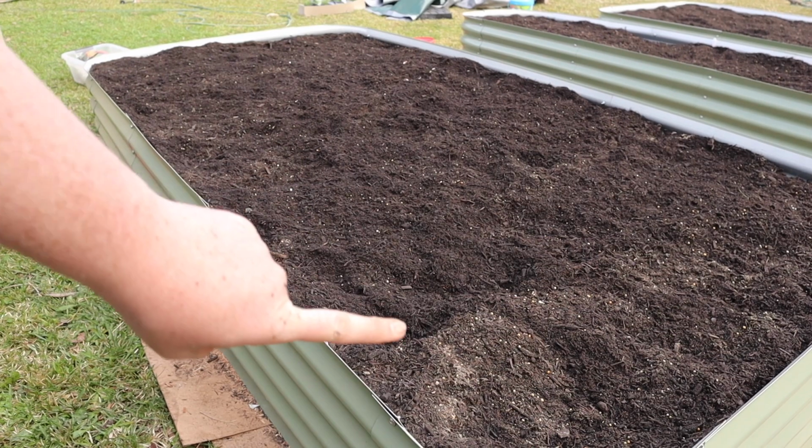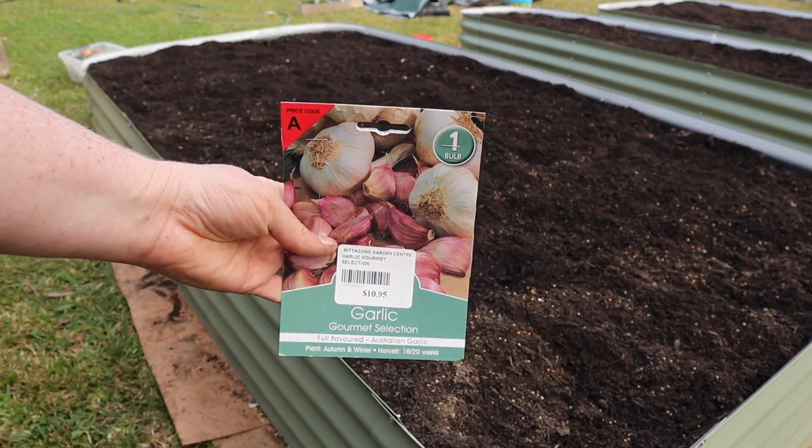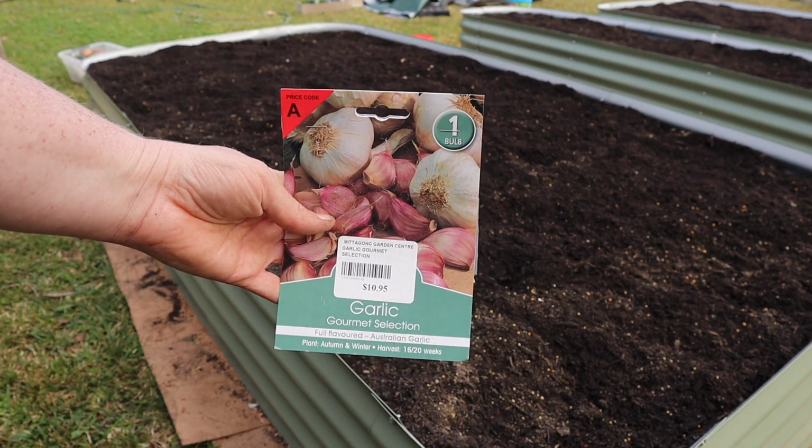The Nicola potatoes took up more than three quarters of that bed, so now on the ends I'm just going to add gourmet selection garlic.